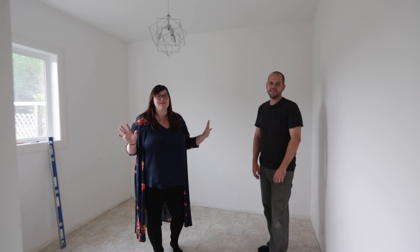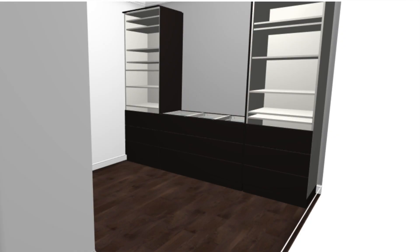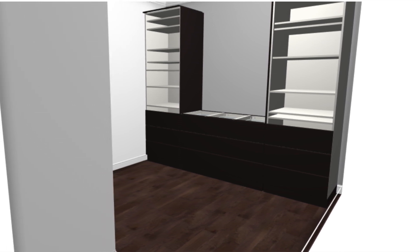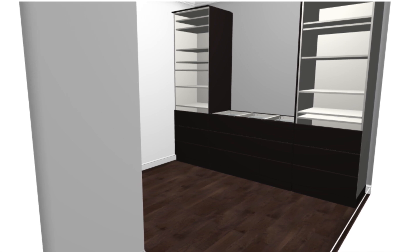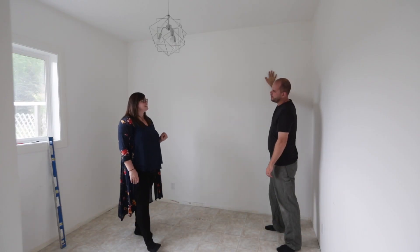So we thought we'd talk to you a little bit about the space, what our plans were, and what I'm hoping to get done in the next few weeks. We marked out kind of the limits of the cabinets. We have three 18-inch cabinets here — it's going to be a whole wall of built-in cabinetry. And we have tall cabinets here — they're the 30-inch by 90-inch cabinets on the other side.